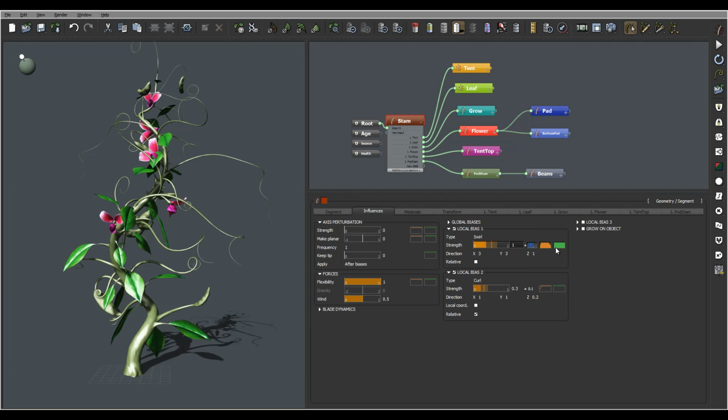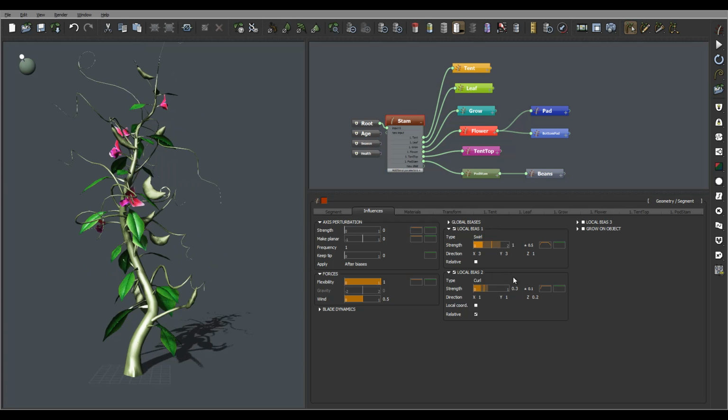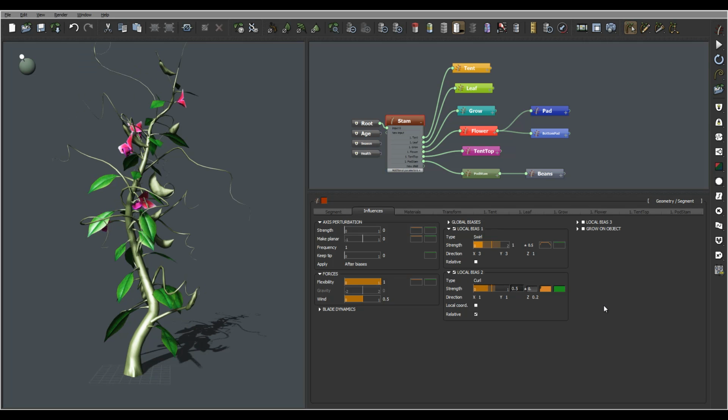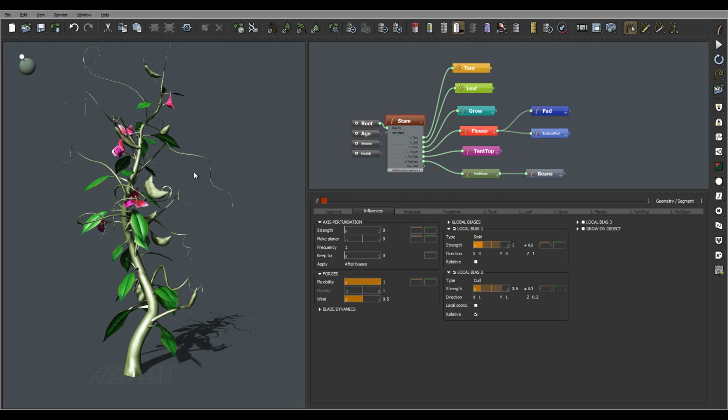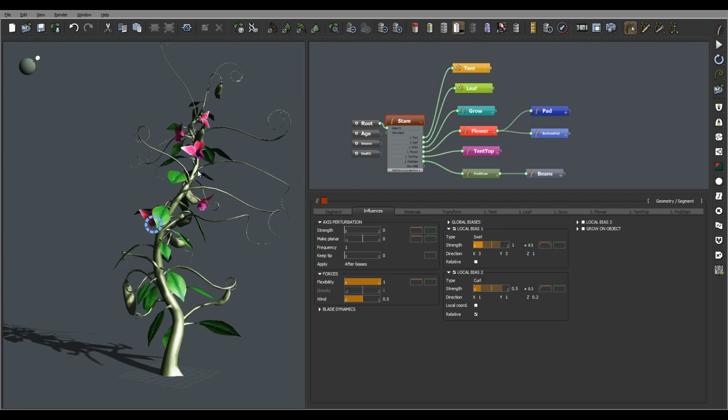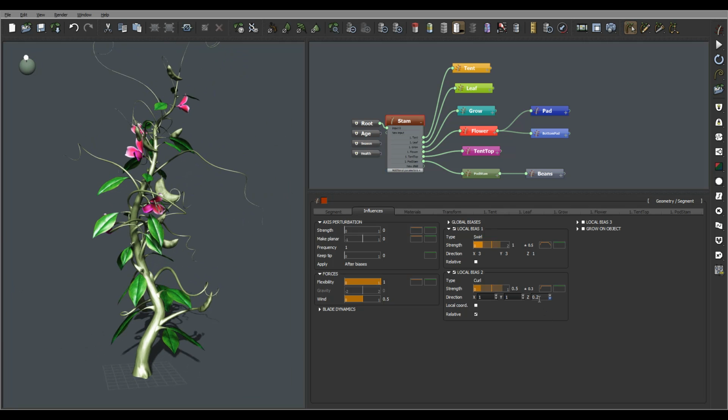And swirl, you know, maybe put it even bigger, different. Let's put it 0.5 and 0.3. Just overall add a little bit more variation to this.